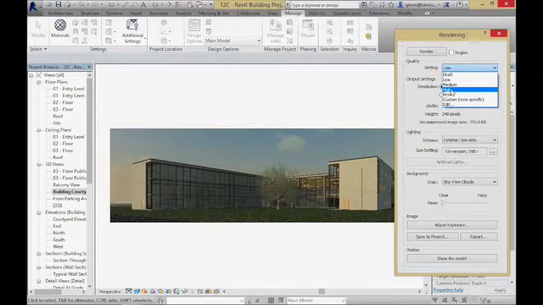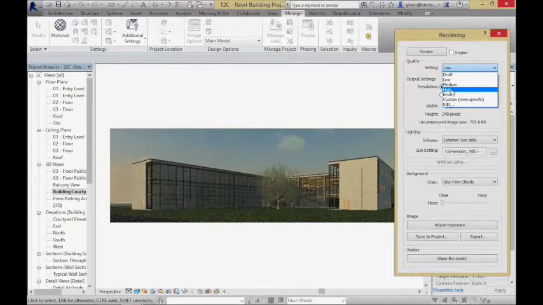Because interior renderings, think about how many different sources of light are in this room. If each of these light sources, ultimately, we have to resolve and bounce the light around and figure out just how much light is being thrown on any one surface from all of the different lights. It's a lot of calculations, so they tend to take a lot longer.